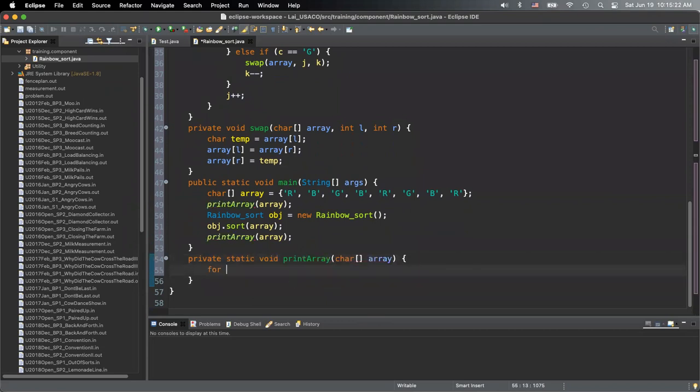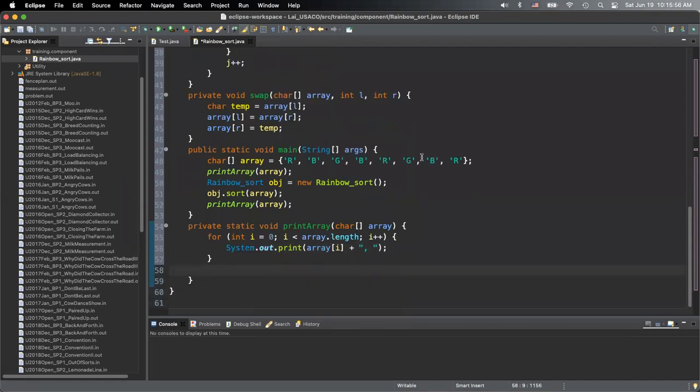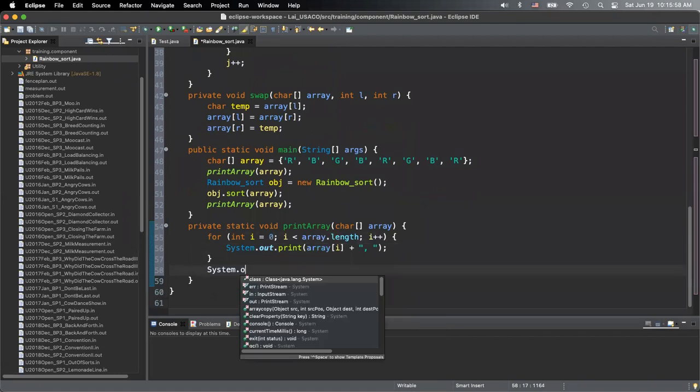Let's print it out. So pretty much a simple for loop. I equals 0. There's a better way, but since we are starting my class, let's just use a very simple way to print out everything in that array list, right, System.out.print array i. Okay. After that, let's just go to another one.